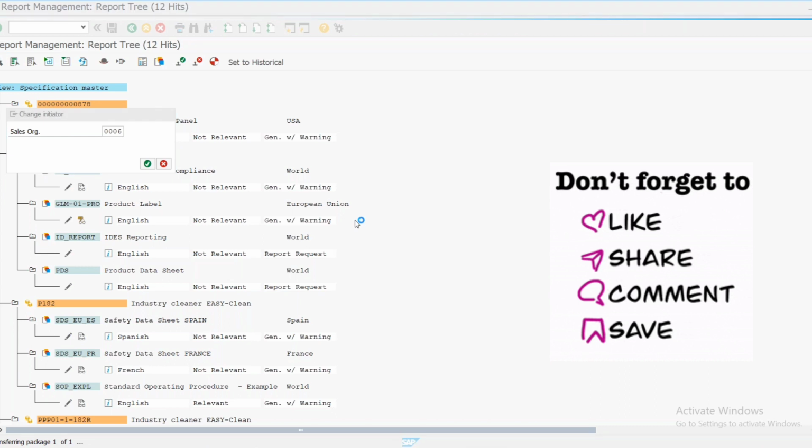Normally it takes time, but not so much. Sometimes the server will get hanged also. You might have seen when I am using, a lot of times it will get hanged. You have to close it and restart again.